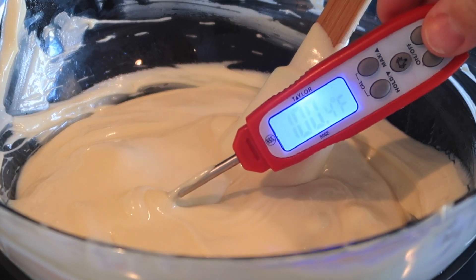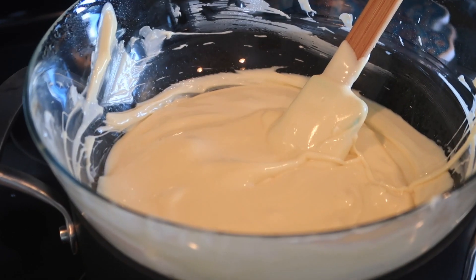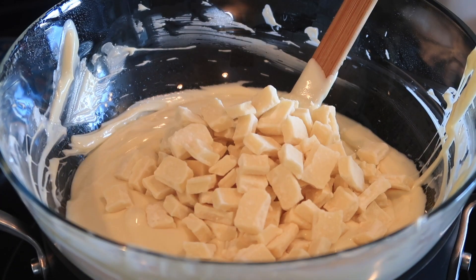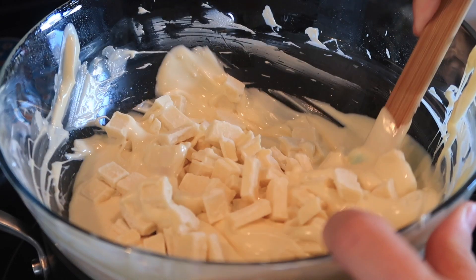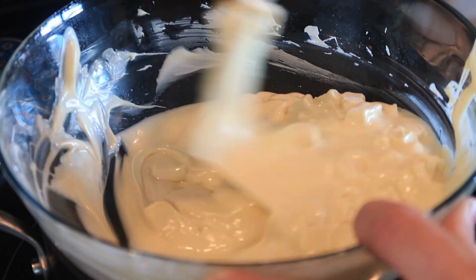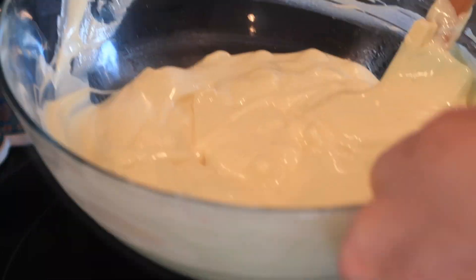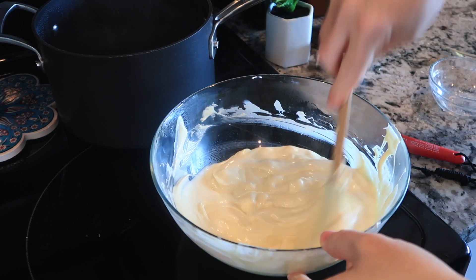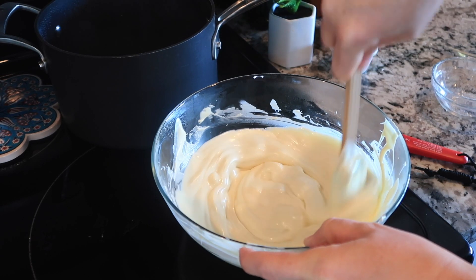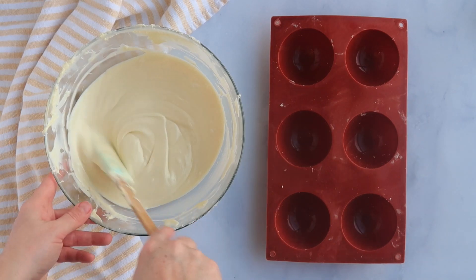We are really close now — 114, 115. Now I'm going to turn the heat off and slide this over, then add in the reserved chocolate to cool it down and bring it to about 79 degrees. Take it off the heat so it no longer has the bottom heat, and just the residual heat from the bowl will melt the rest of the chocolate. Continue to gently stir it while the rest of the chocolate melts.